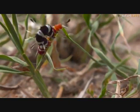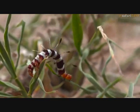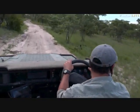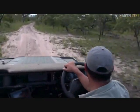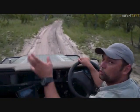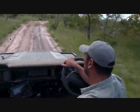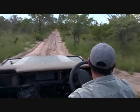Right, apparently we're going to head all the way to the east to Cheetah Plains because Byron is looking for something. I am looking for something, James. I'm looking for anything, really. Now, unfortunately, I just heard an update on the radio. The cheetah did move off this afternoon sometime, or this morning, and they crossed north towards Nkoro and Torchwood area. So unfortunately, we've got no chance of getting there to see them. But as I said, that's what cheetah do. They do move during the day. But you never know. We could still bump into something else around this area. I'm hoping we see something.